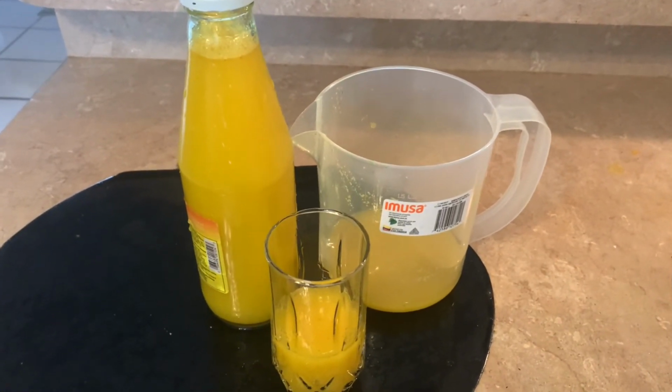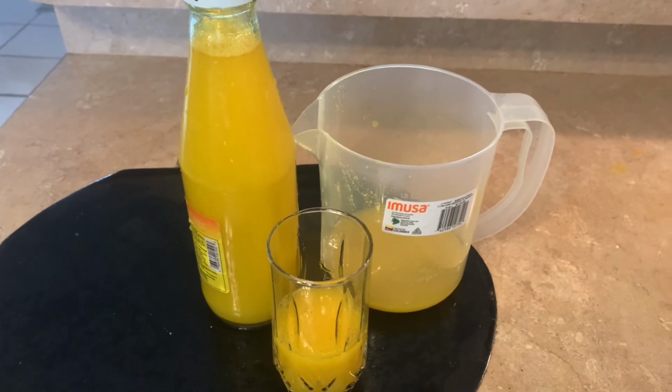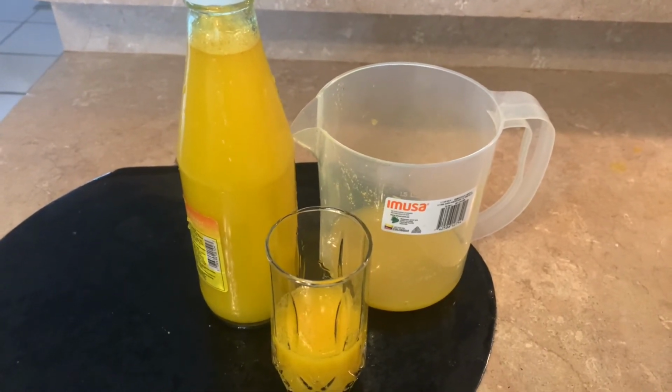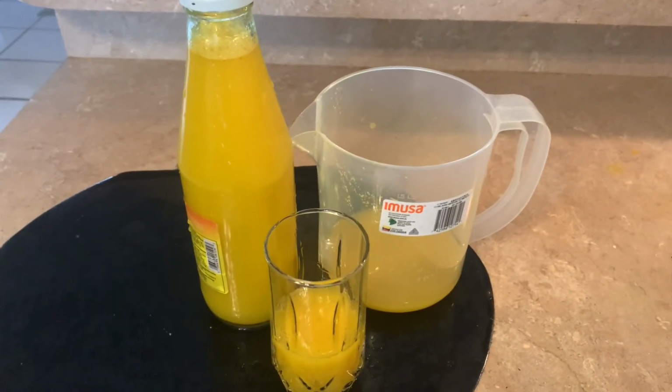Now I'm going to put the remaining in the refrigerator, and I just show you the portion you have to use to drink. Okay, you drink that every morning and it will help. This is the drink here. You have seen the ingredients.